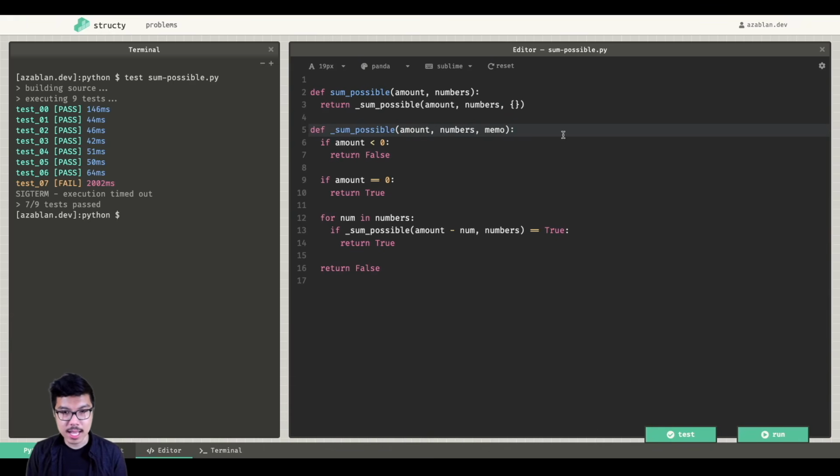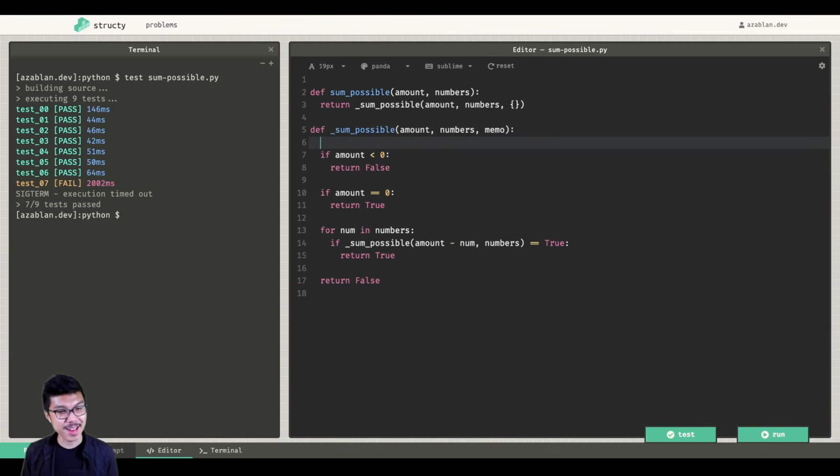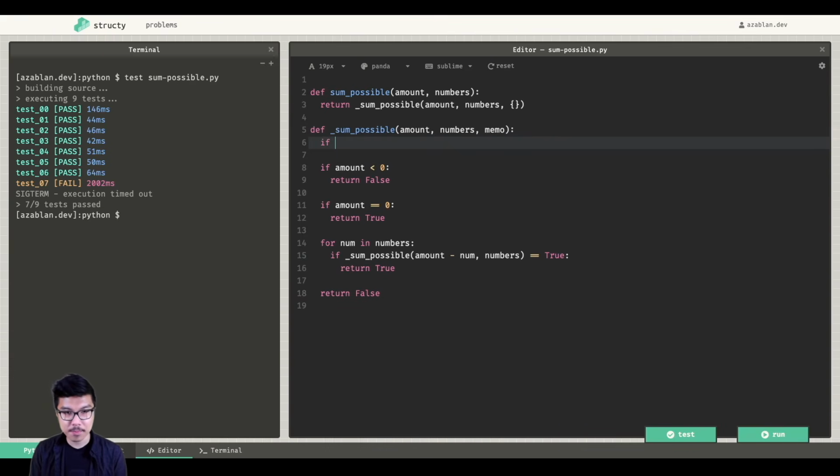So some classic base cases. By now, this should be a familiar pattern, right? Being very inspired by patterns like fib. To me, it's a really core recursive pattern. What I want to do here is check if the amount is in the memo. Keys of my memo dictionary are going to be the amount. And how do I know to make it the amount and not the numbers? Well, amount is actually the thing that changes over time, right? I actually make amount smaller and smaller by subtracting from it. I can reuse numbers as much as possible so they don't change, right? So it's really the amount that drives the result of these recursive calls, right?